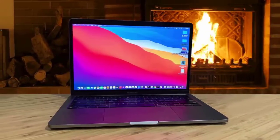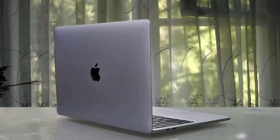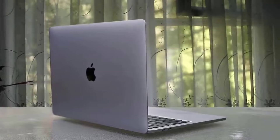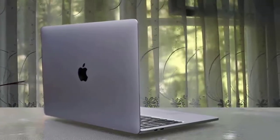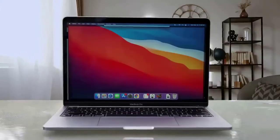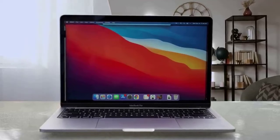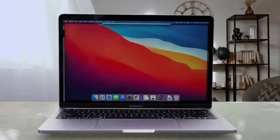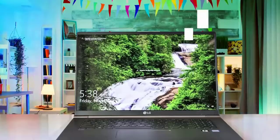The keyboard is the same Magic Keyboard as the one introduced with the MacBook Pro 13-inch from earlier this year. This was a welcome change at the time as it replaced the controversial butterfly switch keyboard, which was often prone to reliability problems. Normally, powerful laptops have to make do with short battery lives, but the MacBook Pro 13-inch M1 2020 manages to balance performance with a battery life that can last well beyond the whole workday, which makes this beast one of the best productivity laptops.